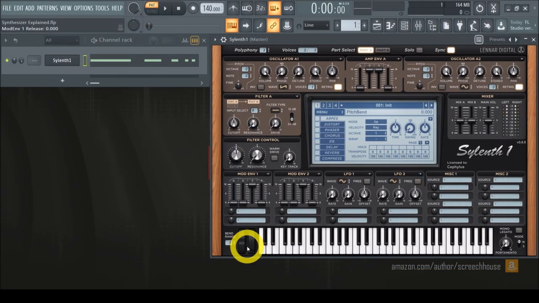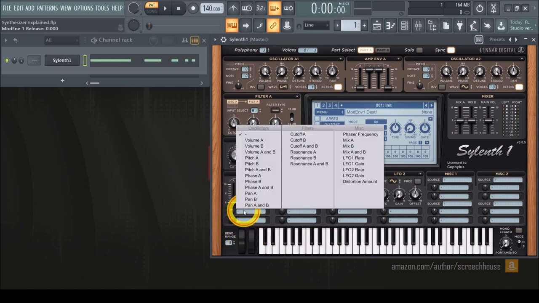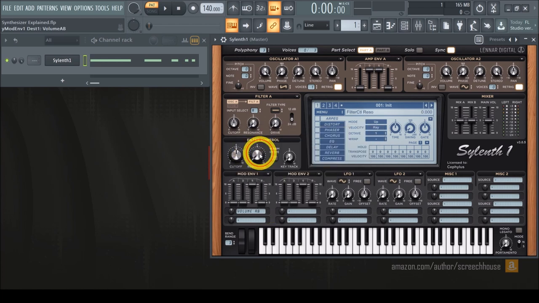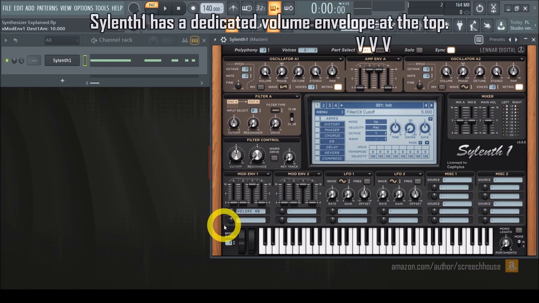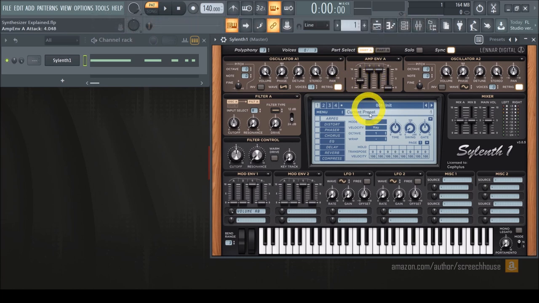I know examples speak louder than words, so here's one for you. Now let's say you want to make an intense volume envelope. Therefore you select volume as the target and fully open the envelope amount. So all set, you are now ready to define the shape and timing of the movement. Now first the attack, you set it to 1 second, and this produces a fade in sound that takes 1 second to reach maximum loudness. Then the decay, you set it to 1 second as well, and this produces a gradual 1 second volume drop to the loudness set by the sustain.